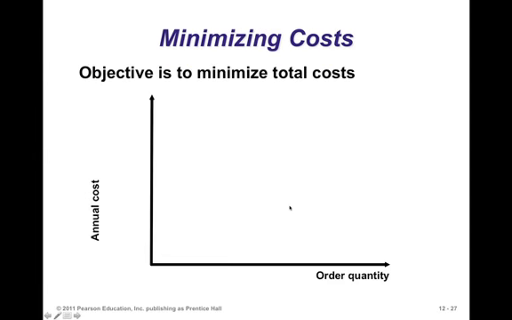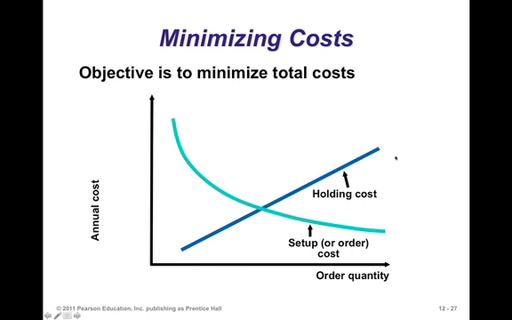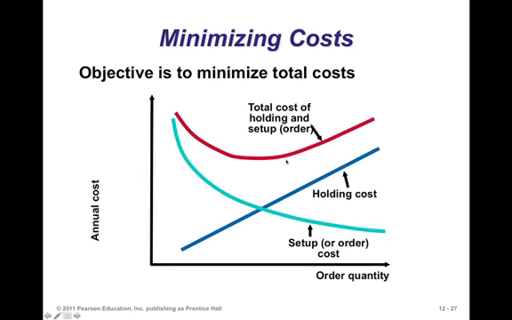So we want to be able to now decide the value of Q so that we minimize the annual cost associated with inventory. And we can do that if we could just capture all the costs. So we know the holding cost is the cost on the average inventory. That's just a straight line cost. The order cost, if we have a fixed order cost, the more items we order for that fixed cost, then our cost per unit actually decreases. All right. So we'll see that actually dropping right here. And then if we add up those two things together, we have a total cost curve.